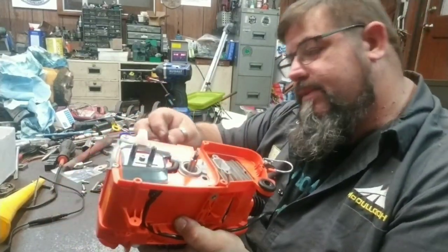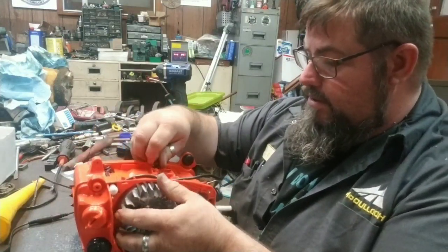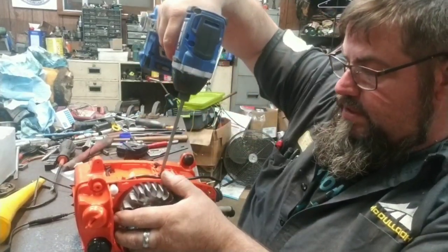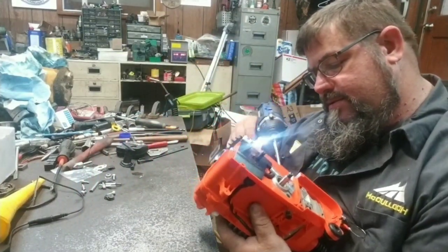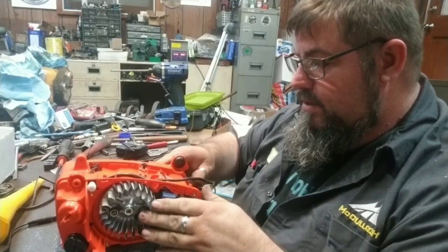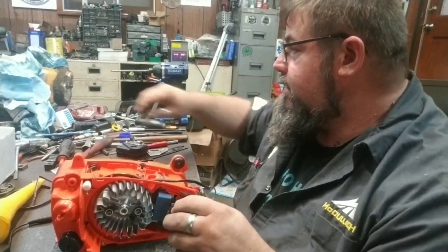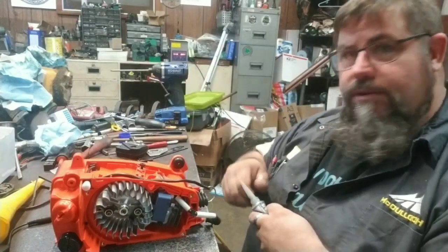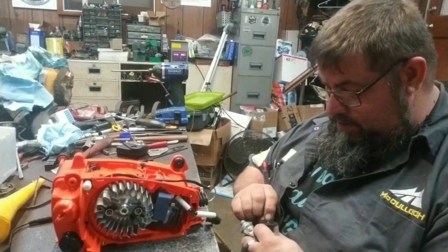Let's start that screw. I'm just trying to get all the screws started. One of them you can't put in right here because there's a ground wire that hooks up. But sometimes if you don't put it in there before you tighten it up, stuff don't line up when you put it all together. We're just trying to get everything cinched up, make sure it all fits. We're going back together with it anyway, because everything should be good to go.